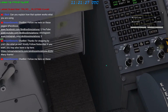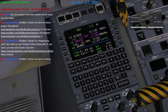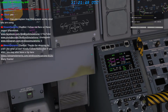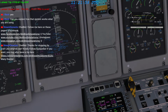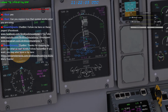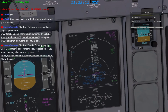Can you explain how that system works, what you are using, which one? The FMS? I'm not too well versed in this, but I'll do my best to explain. Let me get the volume down so we can hear. So the FMS stands for the Flight Management System. Sometimes it's called the FMC, the Flight Management Computer. The primary function of this for most aircraft is to set your waypoints so that the aircraft will know where to go on autopilot, or if not on autopilot, so that you know how to manually steer to these points.